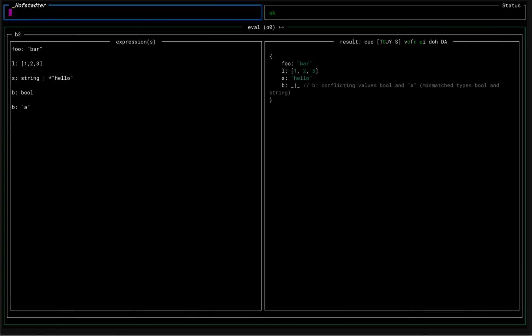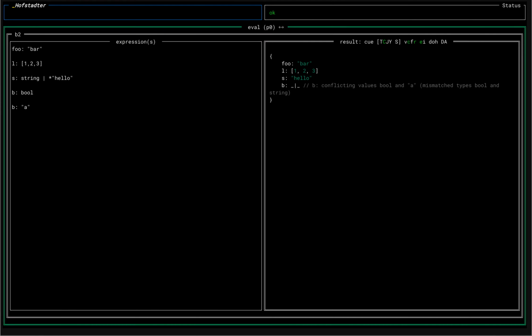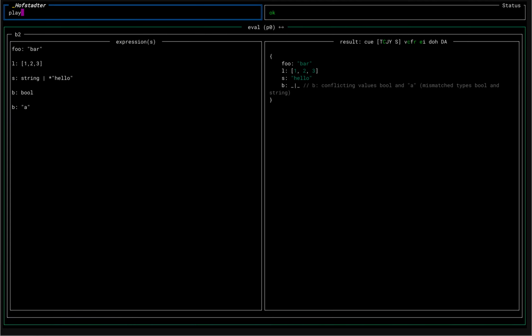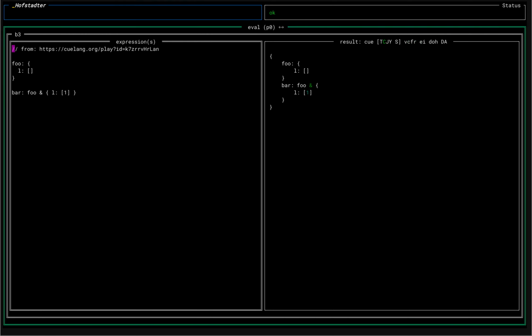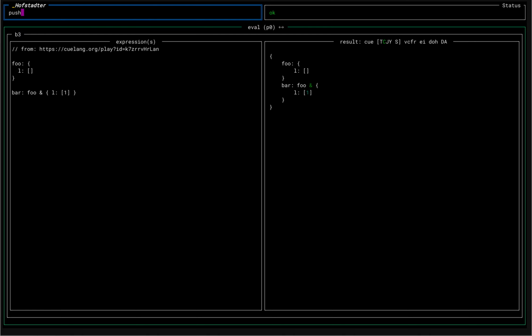Anyway, so there's definitions, optional, hidden, documentation attributes. Some of these work and some of them don't. It's really down to some bugs in the queue system, and we're doing the best we can. Now, there's the queue playground already, so we can do something like play any of those links, and now we can work with the playground. You can also, if you do push, push it up to the playground, any queue that's in here.